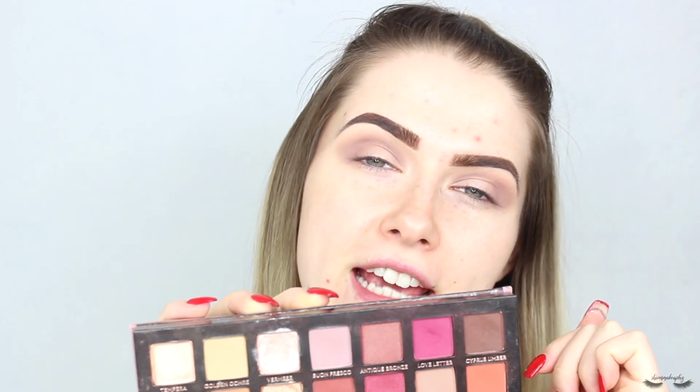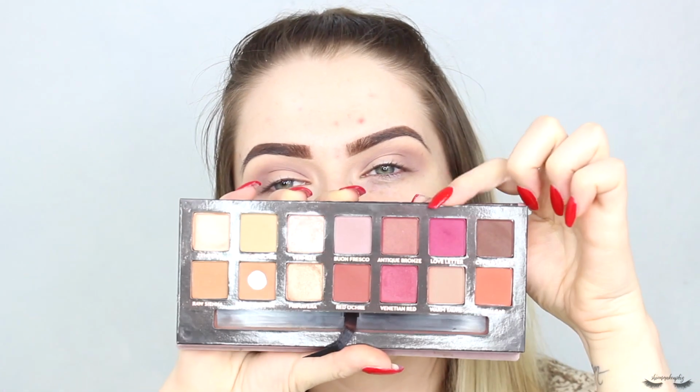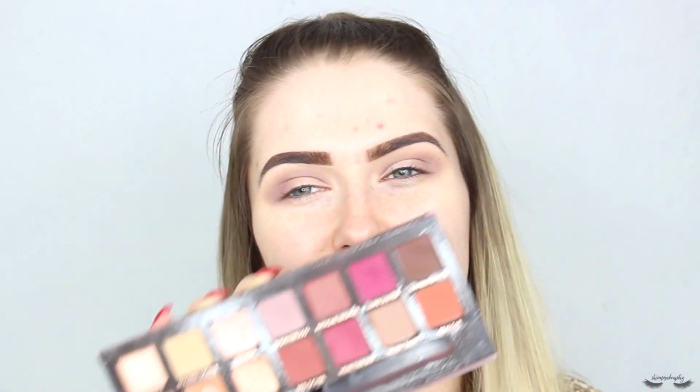The next shade that I'm going to take is one of my favourites in the palette, which is this one right here called Love Letter, which is like a really warm pinky colour. But I am also going to pop this further and further into that crease using my Fancy Co blending brush. Starting by packing that on the outer corner to build up the colour, and then work it into the outer corner and the crease.